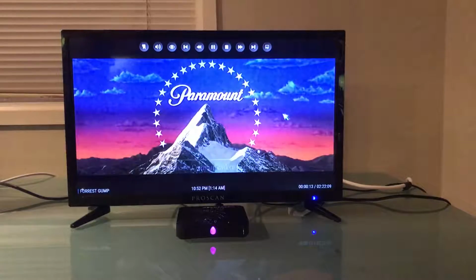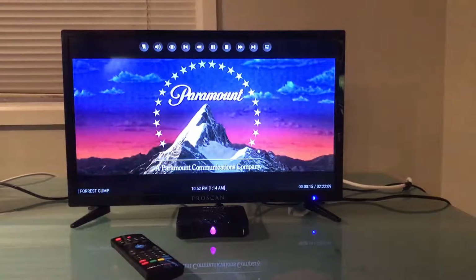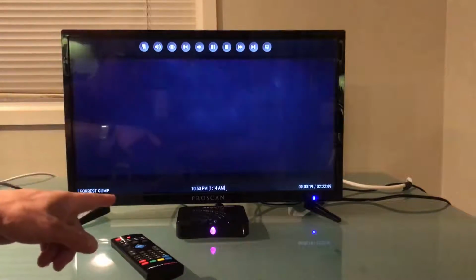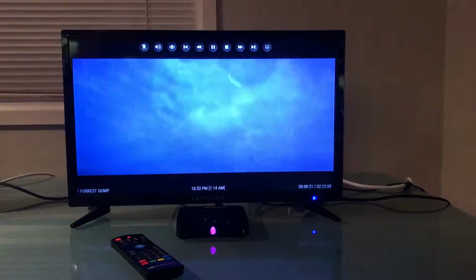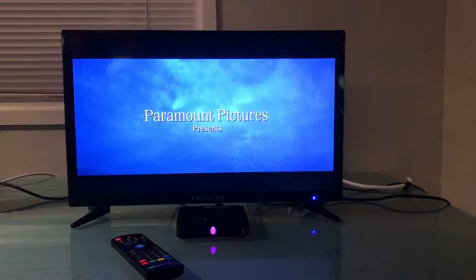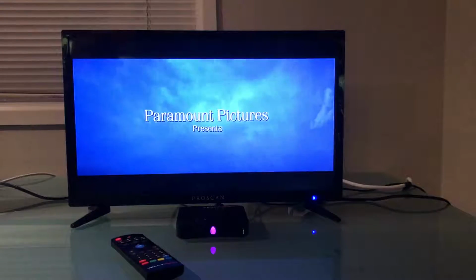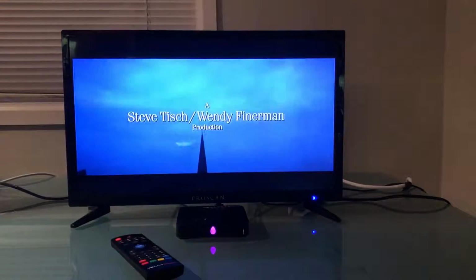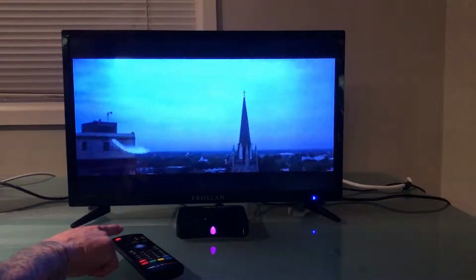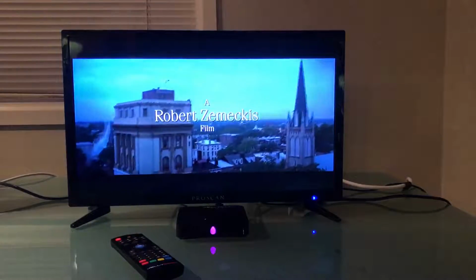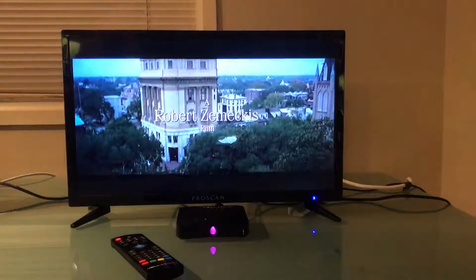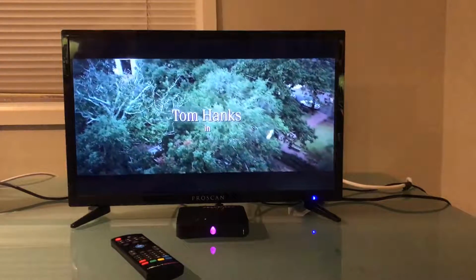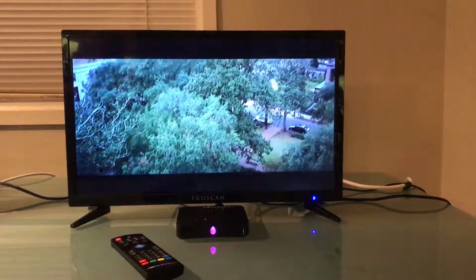If I leave the remote control alone for more than 10 seconds, the bar at the top and the bar at the bottom are going to disappear from the screen, so it's not bothering me in the background or viewership. You can also see through the video that the light is still flashing on the top of the remote. The remote is still active and will remain active for 20 seconds beyond that initial 10, a 30-second window in total.